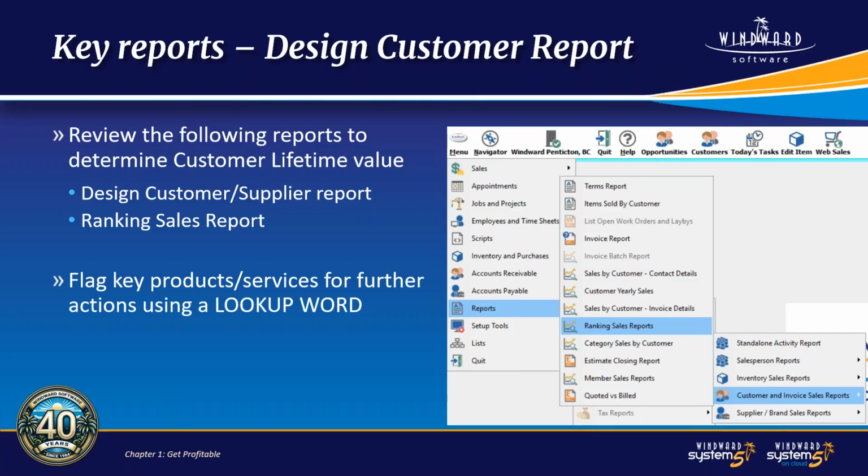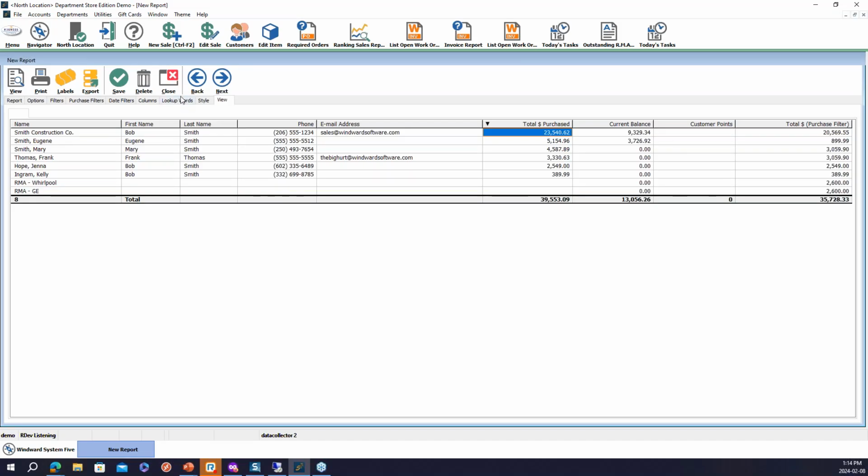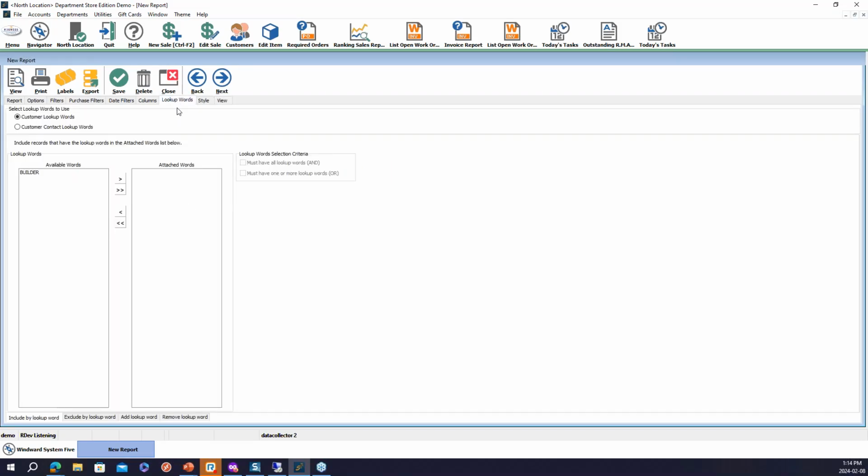Now, one other key thing you can do on the report I'm showing you now is you can use it to either filter by lookup words or add lookup words. So actually, before I move on, I'm just going to point this tab out on the report. This would allow me to filter the report. So for example, only the people with a lookup word attached of builder would be on the report.